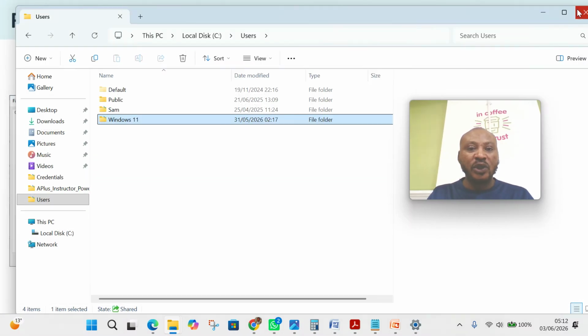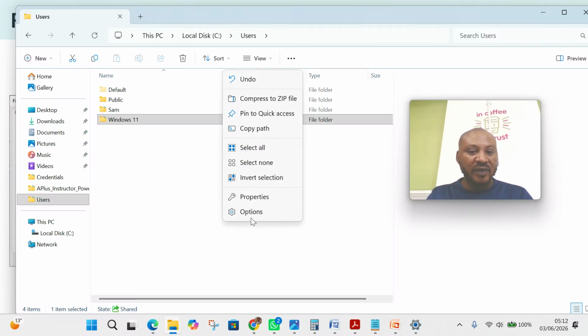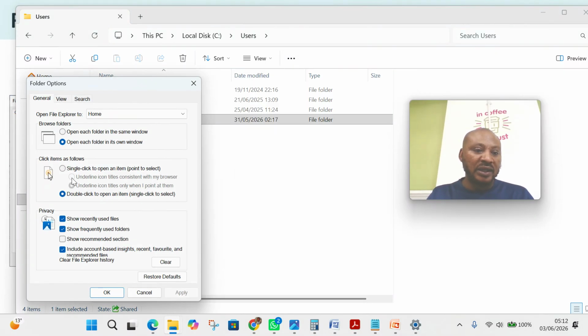But with the folder option, you can decide, okay, one click is okay. I can say, okay, single click. See? If I do single click, which means one click, it just opens. But I don't want to do that. Right? You can try it, you can explore it. Okay. So the rest is what?